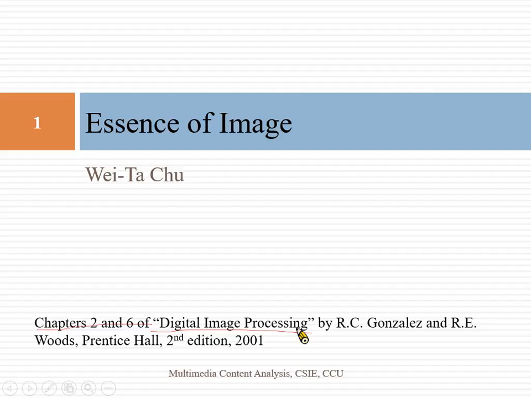This is a very typical textbook for a digital image processing course. So if you have already taken the digital image processing course, you may be able to quickly browse the following slides. That would be okay. But for the students who haven't taken digital image processing, here are some basic introductions for you to quickly understand the characteristics of images.